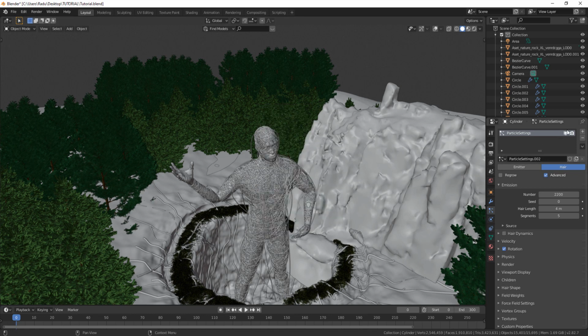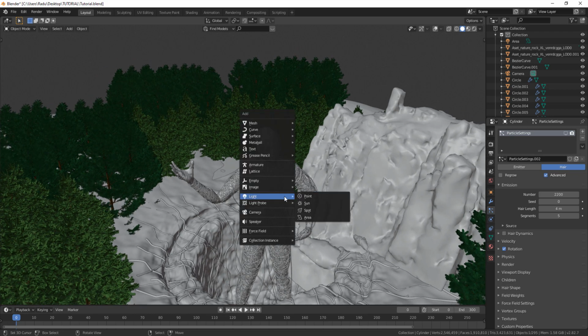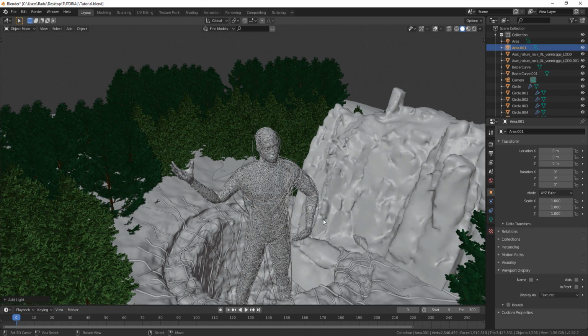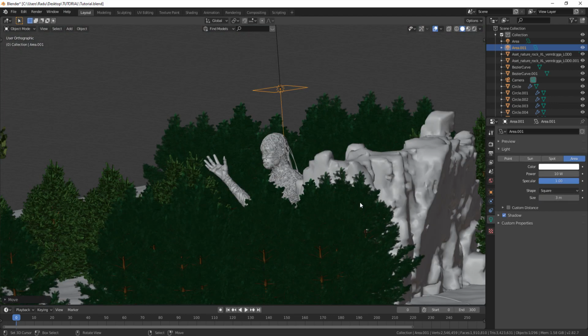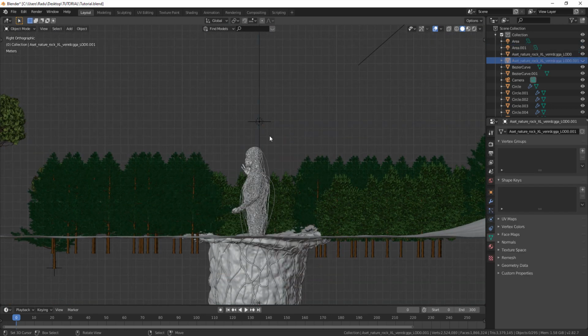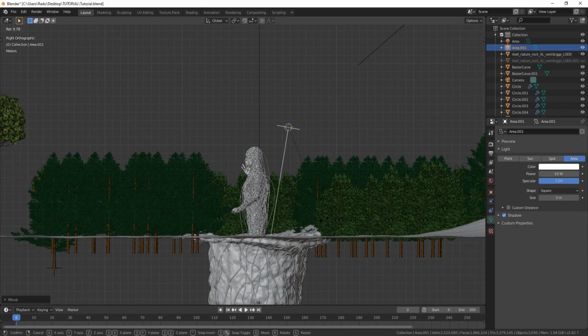So what I'm going to do right now is take off these particles. Alright, so I'm going to add an area lamp. Where is it? Okay, so I'm going to add an area lamp. I'm going to make this, I don't know, like 3 meters, and I'm going to make this hit the back of the head of our main character.